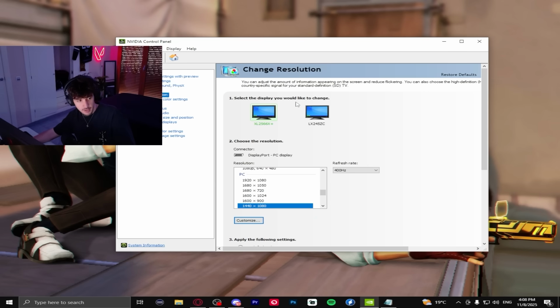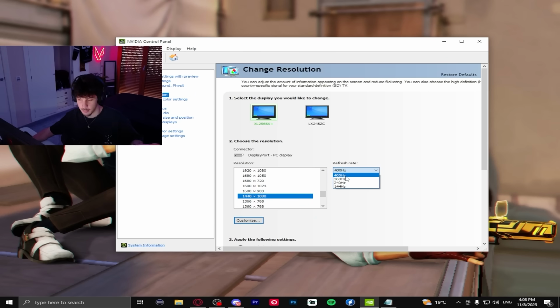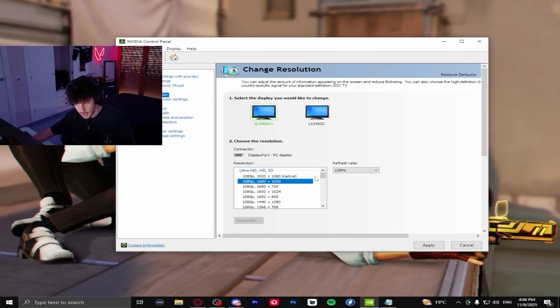And otherwise, make sure to check your refresh rate, because there's plenty of people who have a 240 Hz screen and only play on what, 140. So make sure to check that. You can do so by going to the reset again and just clicking the refresh rate and choosing the highest available. If for example you're up here and you choose one of these, you can see that it goes to only 120 max. So make sure to actually go down to the PC res and choose that one.